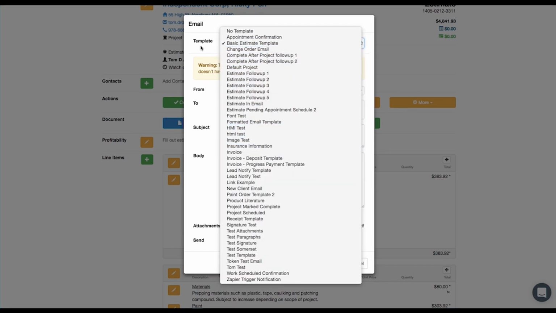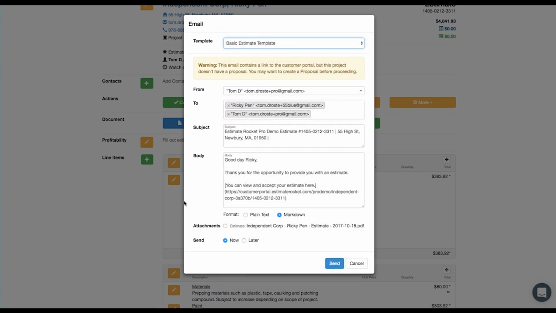So the number one thing that comes to mind is if you're doing different types of business, you may have different types of emails that you're using for the different types of customers that you have. You may want to have 3 or 4 different templates that you use even for sending out your initial estimates. Again, time saver, don't be typing the same type of email over and over again when you don't need to.